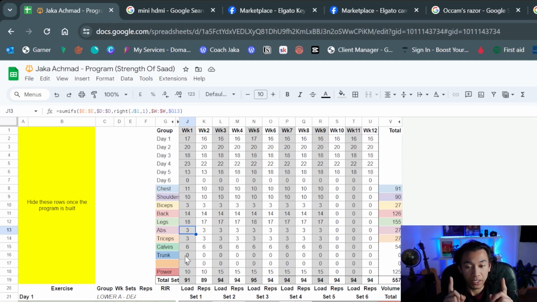Okay. So volume and intensity have an inverse relationship. If you put both up at the same time, you're going to burn out really quickly, and that's not really good for the longevity of your training. You want to be able to be repeatable week after week. Occasionally you might need a week off, or a recovery week, so to speak, just to recalibrate.